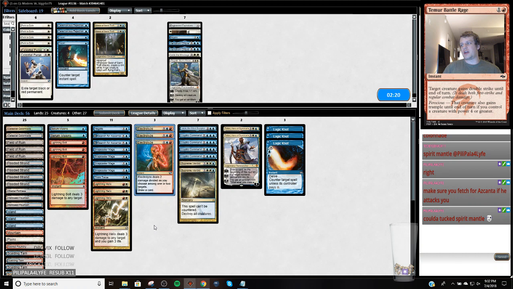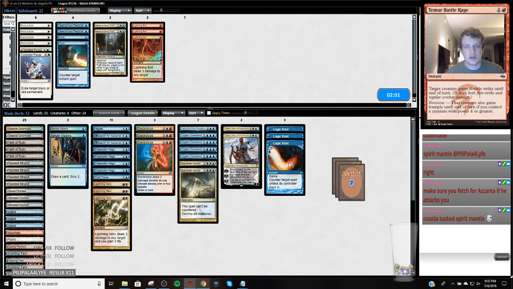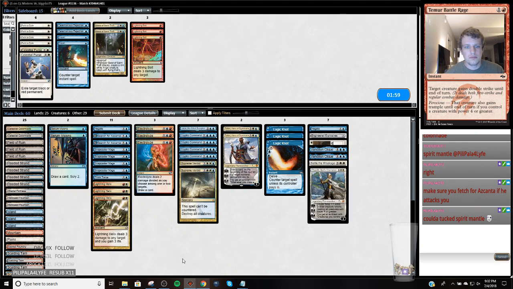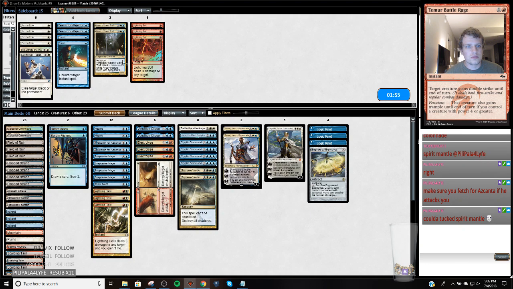I could have tucked the Spirit Mantle, but is that actually winning me the game? Or is it hoping they miss and finding Cryptic Commands winning me the game? I'm not sure. I want to keep in enough removal to kill Core Spirit Dancer. So I don't think I want these Lightning Bolts. I think this is what we want to do. Yeah, we're going to give this a try.